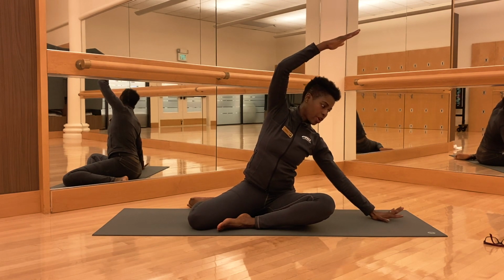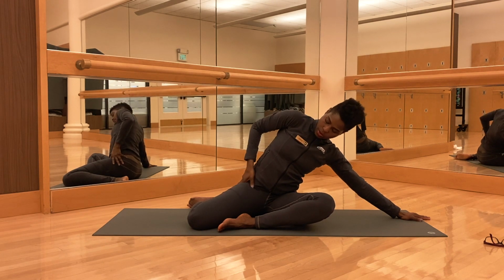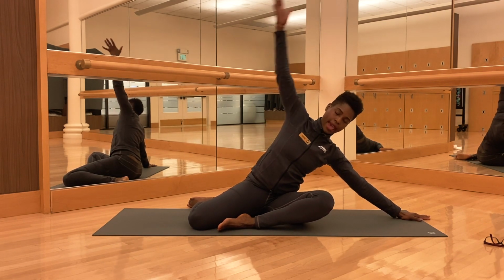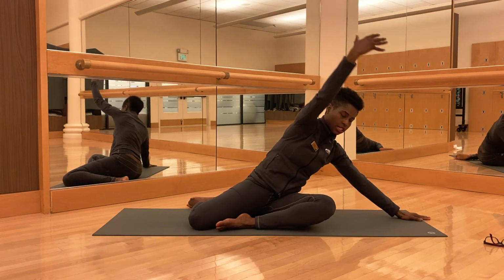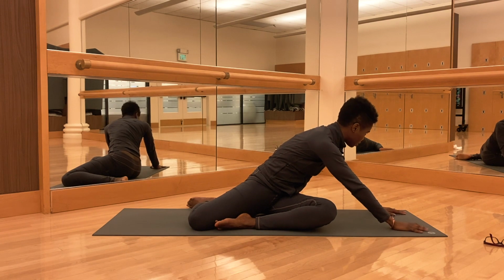If you want a deeper stretch, walk that right hand out even more. But again, you want to think about your hips, pressing this left hip down towards the mat. Pull into the belly, and if your spine allows it, rotate that left hand down to the mat.